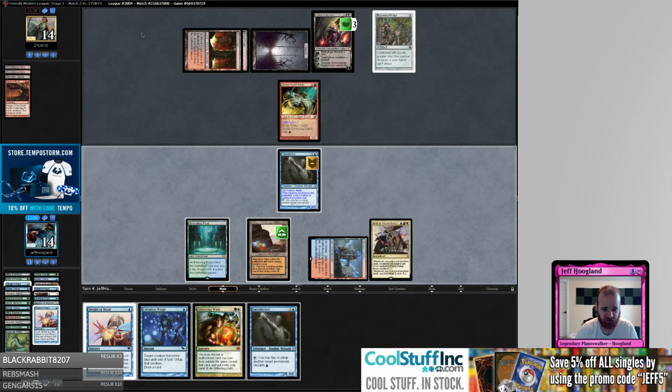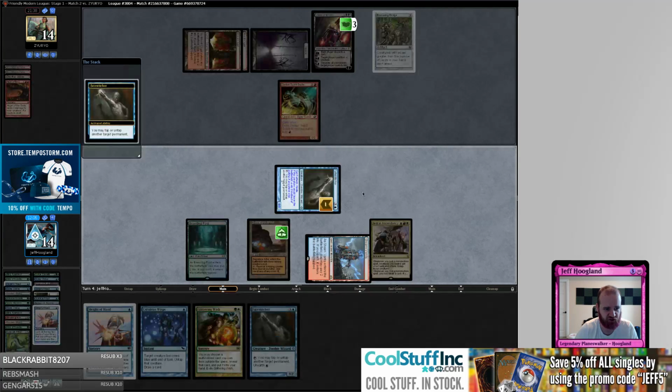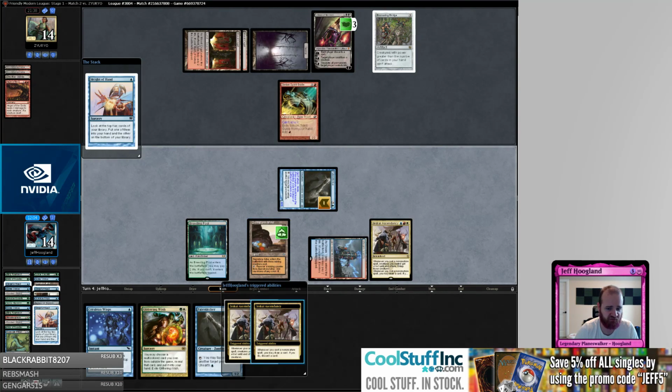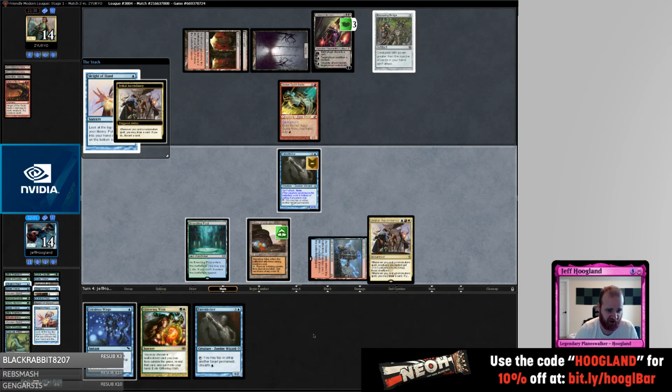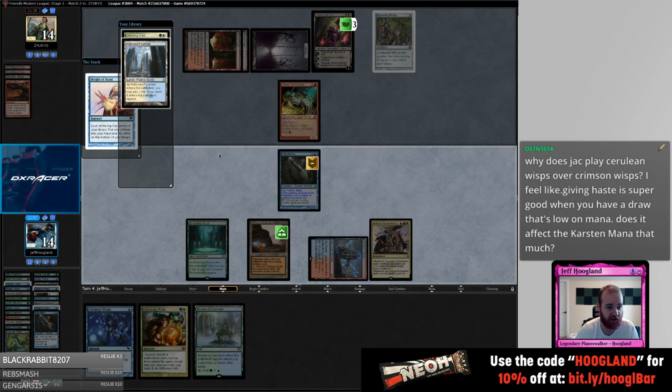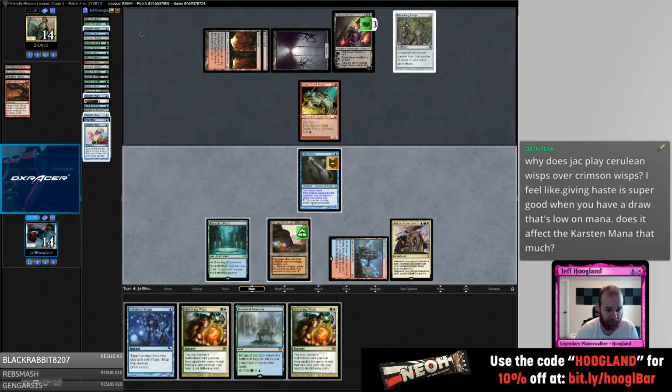Second Fatestitcher, Delio. Alright, second Fatestitcher should mean we're home free at this point, because second Fatestitcher means that I'm no longer bottlenecked on mana. So I'm going to get a second one of these into play, and having a second Fatestitcher in play means that every time I cast a 1 mana spell, I make 2 mana.